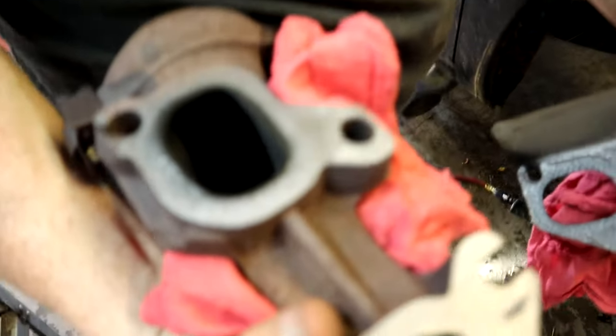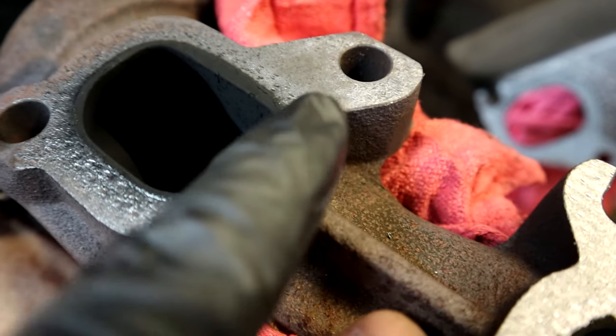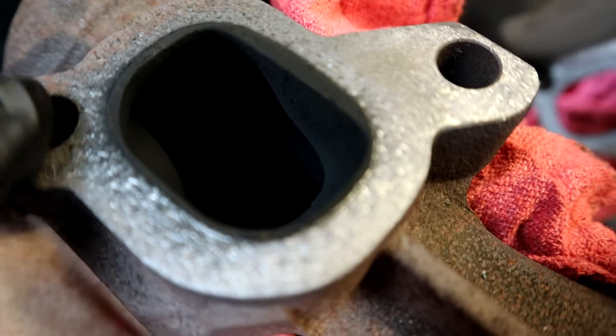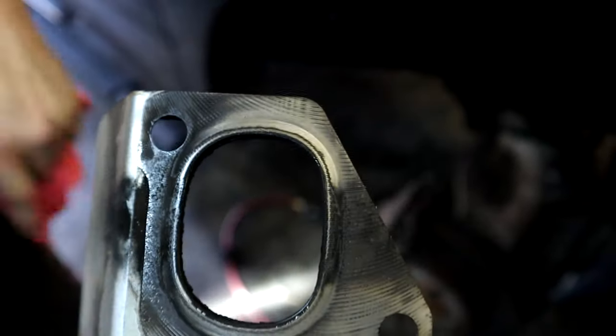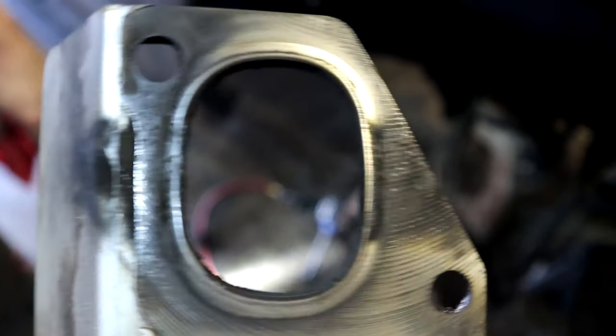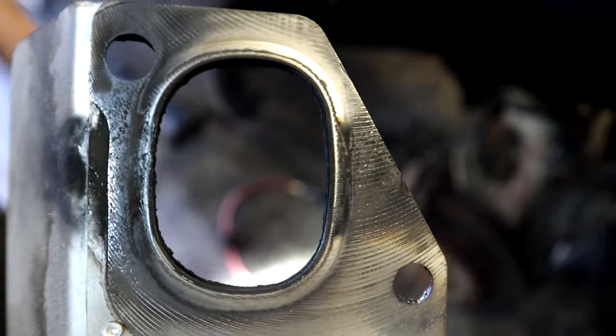Right here is the side that was leaking. It was up here in this upper corner, and then the exhaust gasket right there, you can see all the black blowout where it was leaking past the gasket because of that broken bolt.